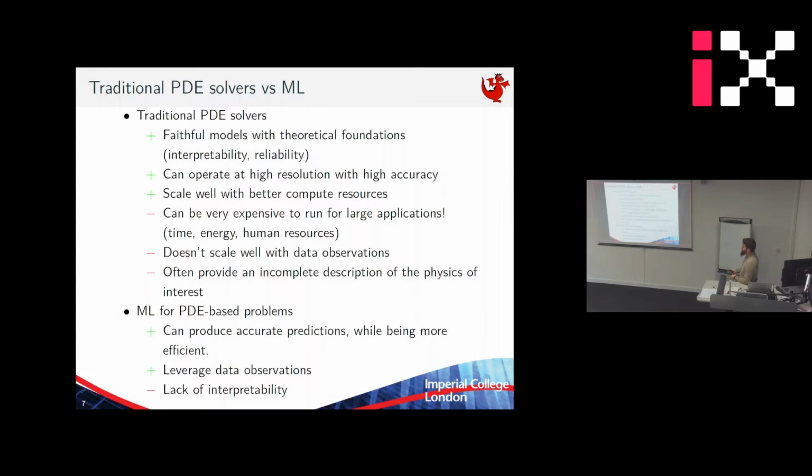And they're also interpretable. They rely on physics. They're not just black boxes that are trained on some data, right? These theoretical foundations underpin those models. And also we know that there's no free lunch. If you want to have a perfect solution, or at least something that approximates a perfect solution, you need to increase the resolution of your problem, which just means you solve your problem for more points.